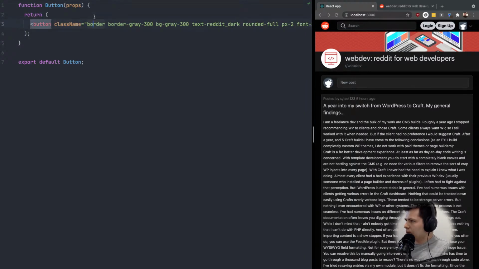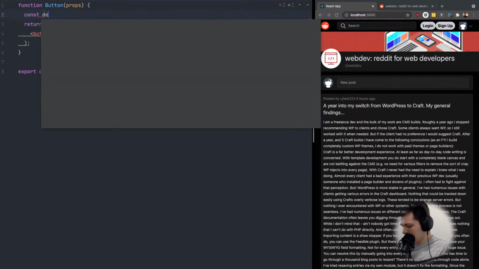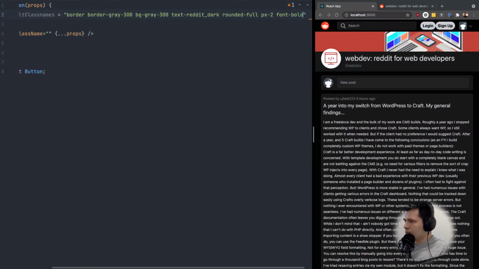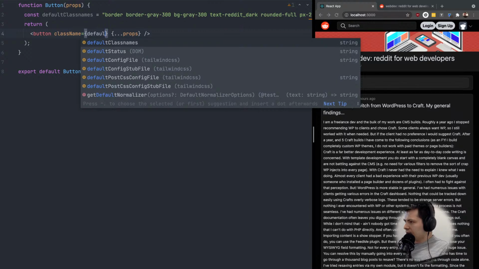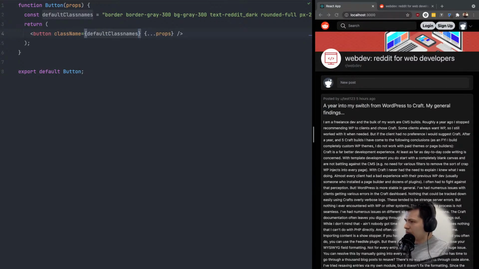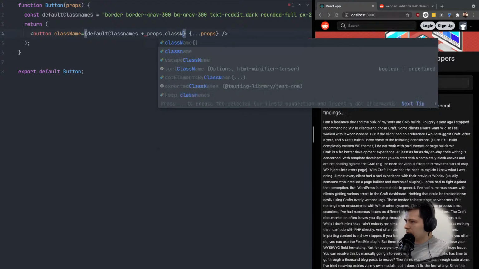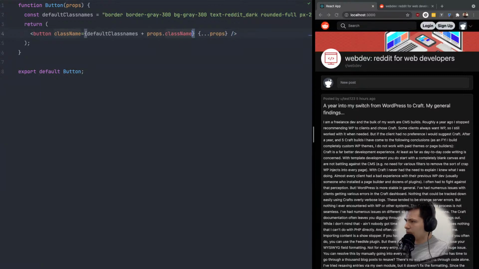I will get those and put them as default class names, and I will add a space at the end. Now in className, let's use default class names plus props className, and I will put it after all other props.